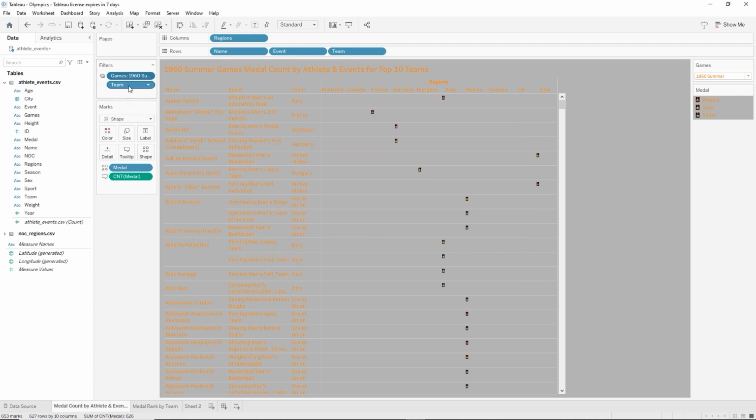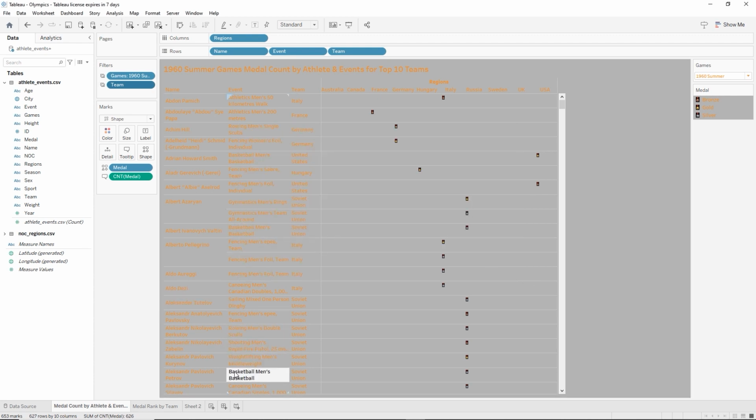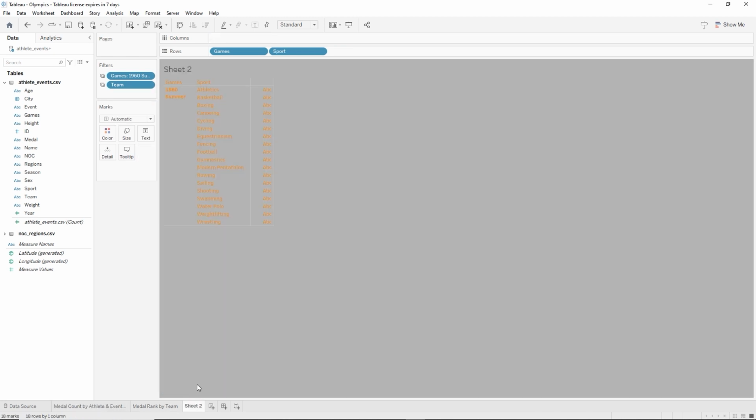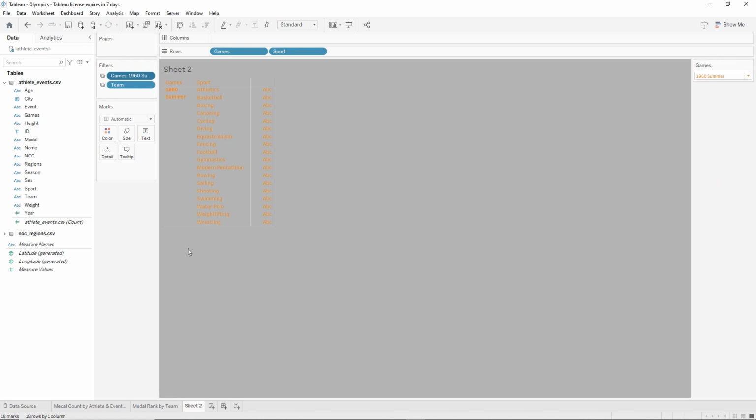And then apply the team filter to just that sheet, the new sheet. And that's the top 10 teams by medal count filter. This time for the games filter, we want to show it and we want to make it a multiple values drop down. And go ahead and save your file.